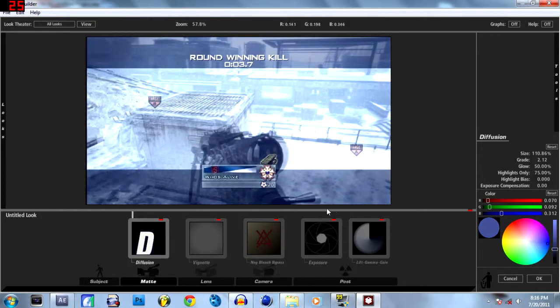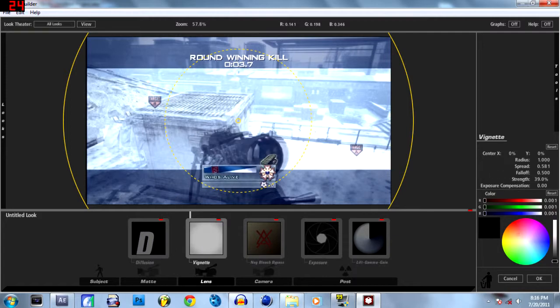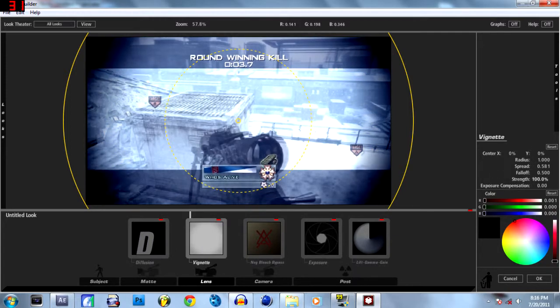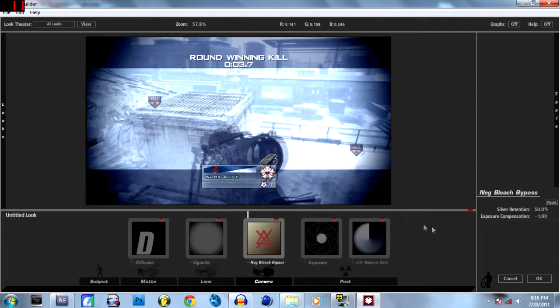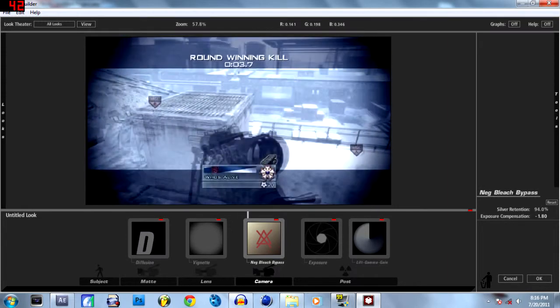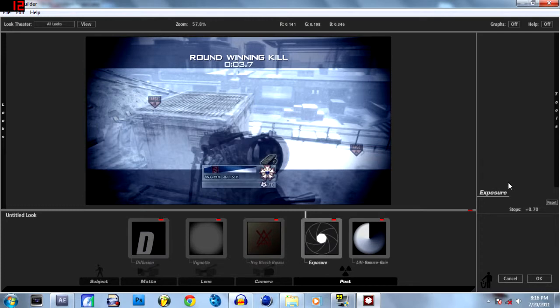You can change the colors. This, you can make a blast shield looking thing. This makes the white stand out more, like that. And then the exposure also makes the white stand out more.